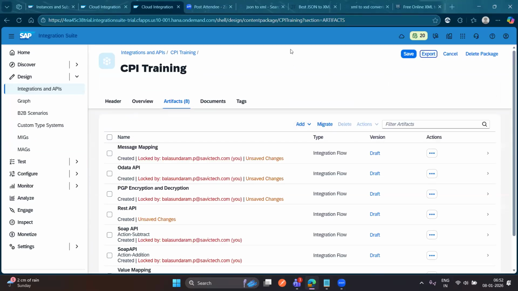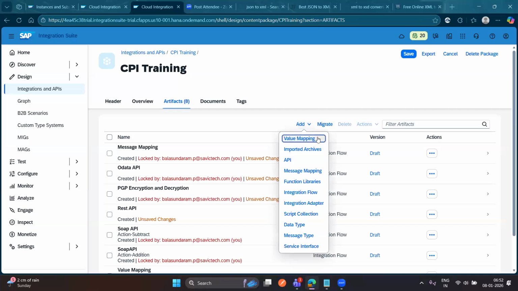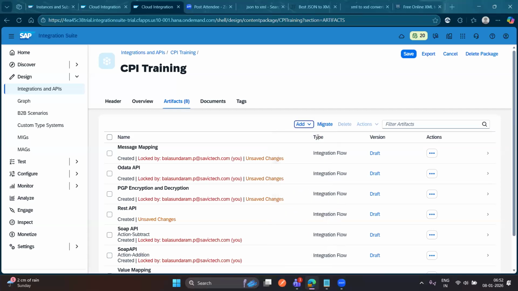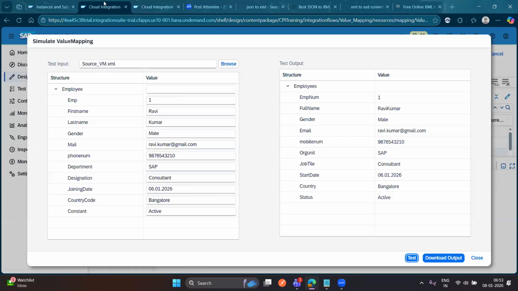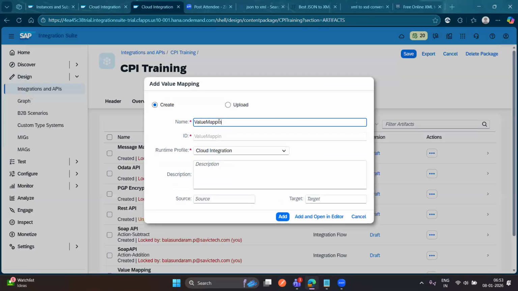Here I'm going to add the value mapping. Now I'm going to do value mapping for this field, country code.